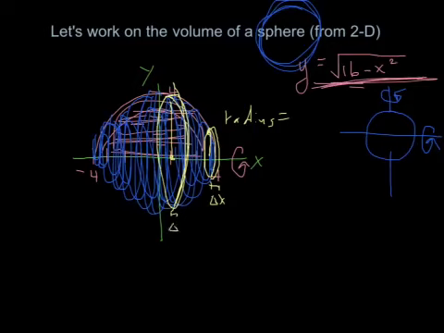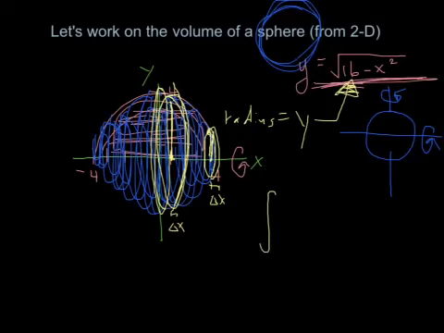And just like with area, we could have a thickness of delta y, but in this particular example we're going to work with the delta x. Notice that the radius keeps changing, but it is that vertical measure that we call y. And what that is for each one of these discs very much depends, here's the biggest one, on the value of x. And so we will use this expression for the radius.